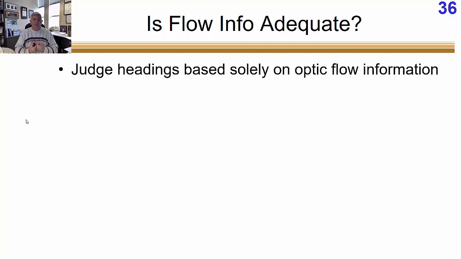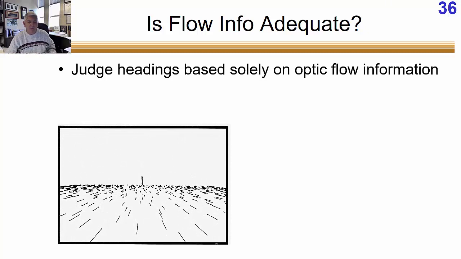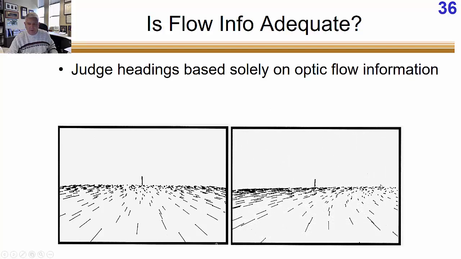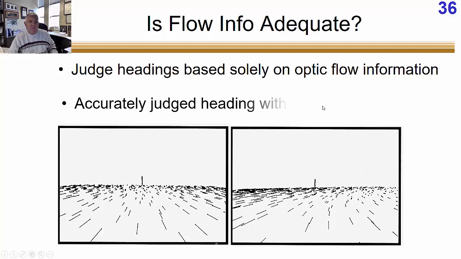So other experiments have looked at our ability to judge movement strictly on optic flow patterns. If we were to present a static image with optic flow represented in it, and ask you to take this marker and put it where you would end up if you were moving in this image, people are very good at doing that. You're moving dead on there. What about in this image? If we gave you this image, you would move the marker over to somewhere over here, right? And so people accurately judge the heading within a half to one visual degree of the correct angle based on static optic flow information.